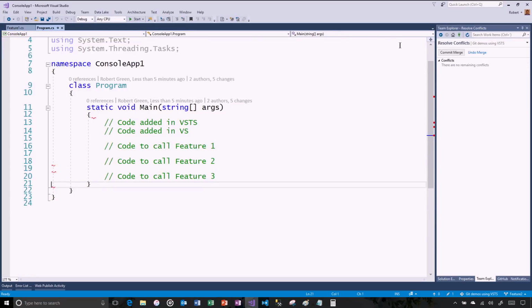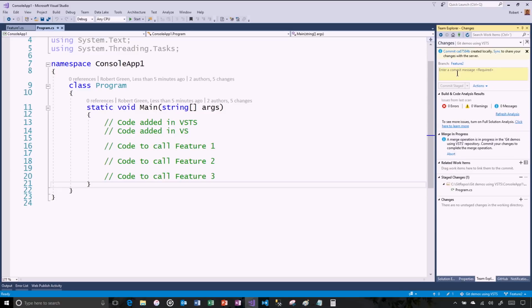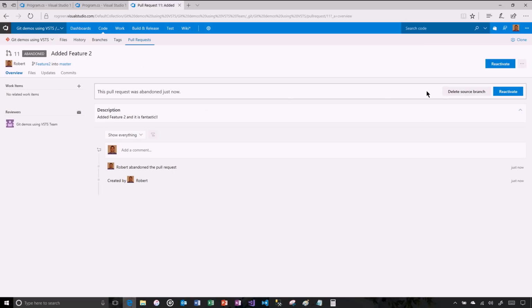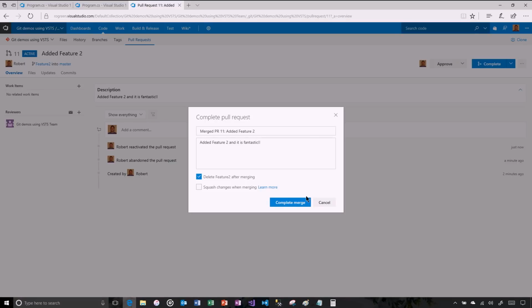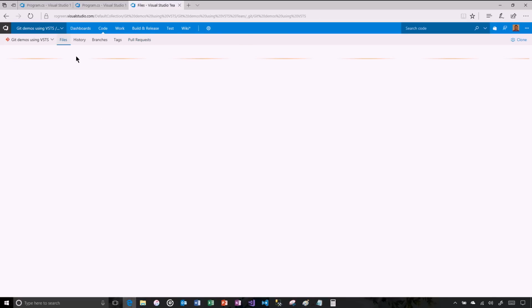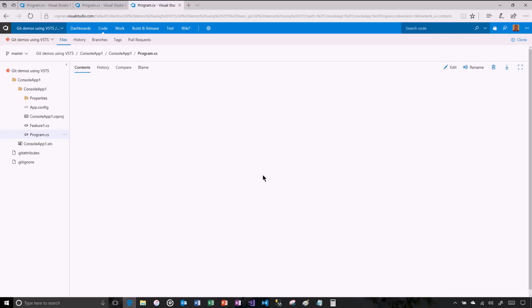I accept the merge, I commit the merge, I've resolved the conflict, commit, push, up into VSTS, pop over to VSTS, reactivate the pull request, which can now be completed. There we go. And then finally, let's look at the files, just to make sure, not that you doubted for even half a second that this didn't work perfectly.